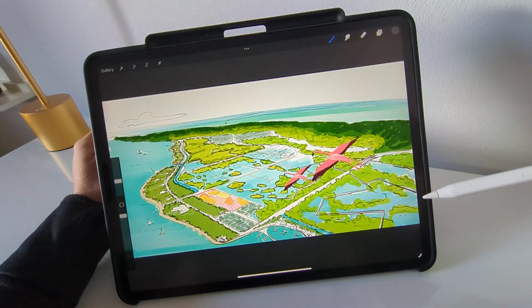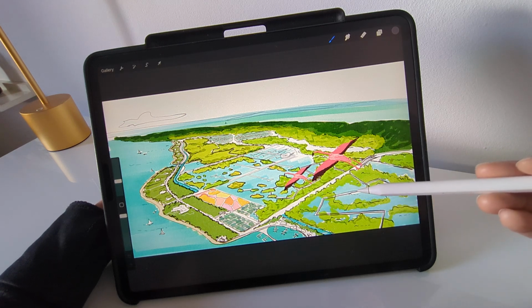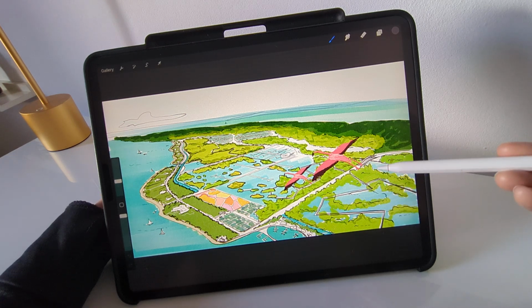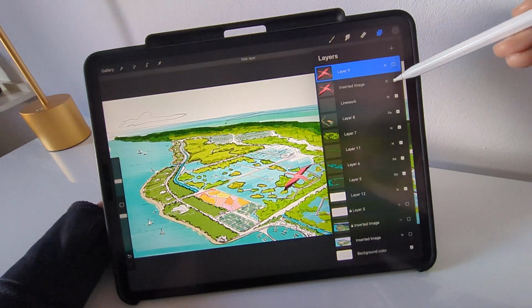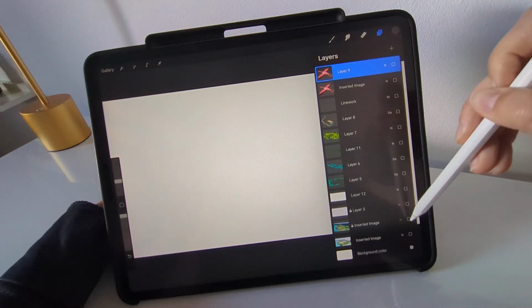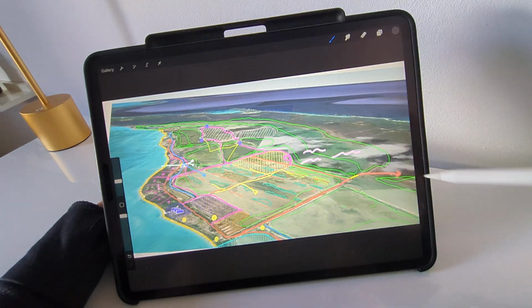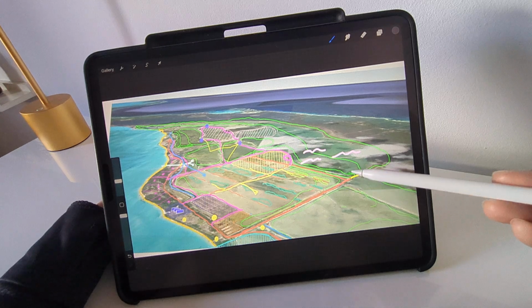Other times I do sketches in preparation for an architectural render or a landscape render. So in this case, I'm just going to turn off all of these and show you what I started with. This is actually a sketch over top of an aerial Google Earth image.